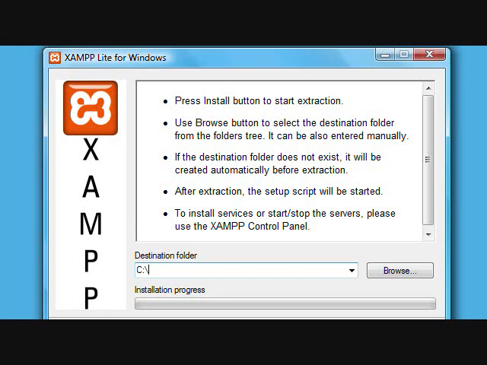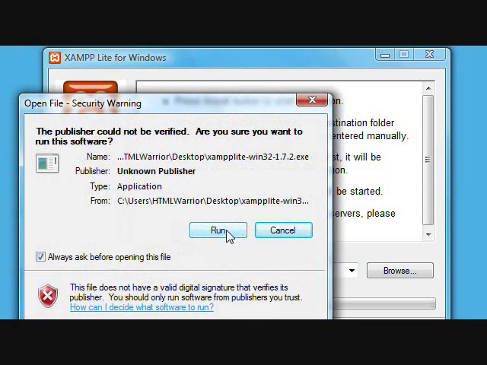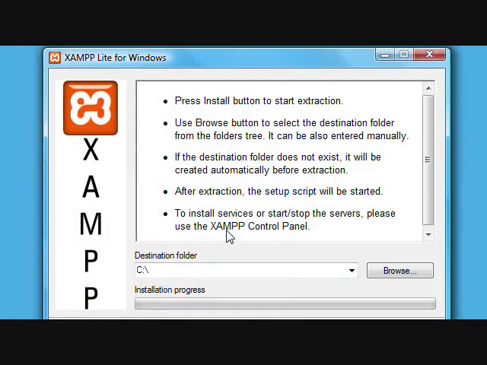So I just leave it as my root directory. And then what you're going to do is just go ahead and click on the install button and accept or run. And then your little security pop-up. Go ahead and allow that.